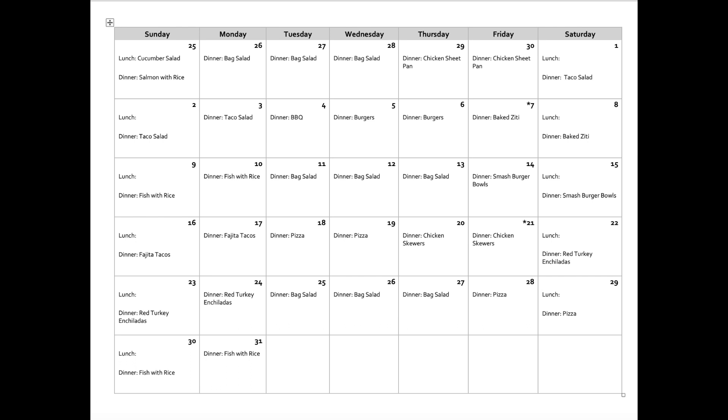So before I do any of the grocery shopping, I go ahead and plan out exactly what I'm having for lunch and dinner. The reason why I do this is to help save money. If I do weekly grocery shopping, I am more likely to buy unnecessary things that I don't need. But when I have it planned out for the entire month, I know I'm going to eat the food I bought because I don't want to waste money. The only things I am getting weekly is fresh produce.